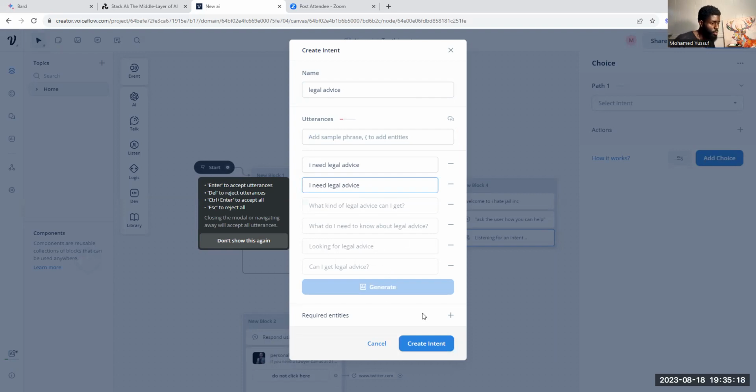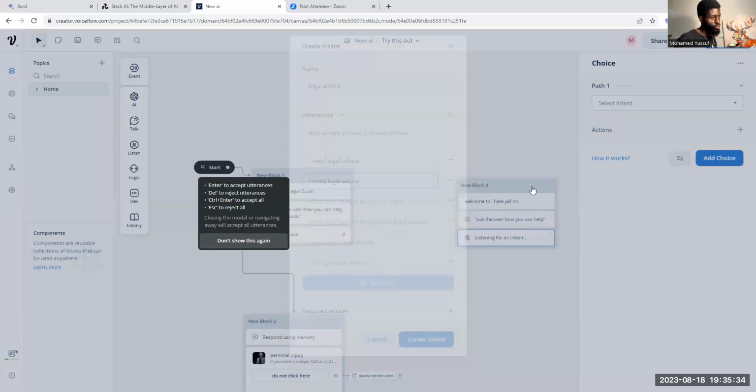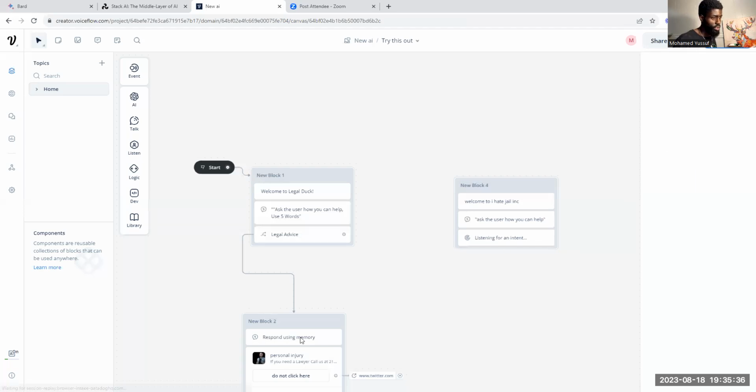Those are all the types of questions that people will ask, right? So you use that to your advantage. Since you know these are the questions people can ask, or if you have a person who can tell you, okay, these are my most frequently asked questions, you put them all in here, and the AI really knows what to look for, what to listen for, right? So that's how you create the first one.